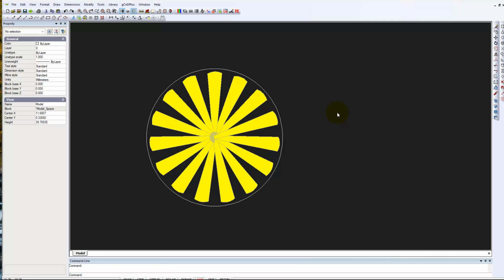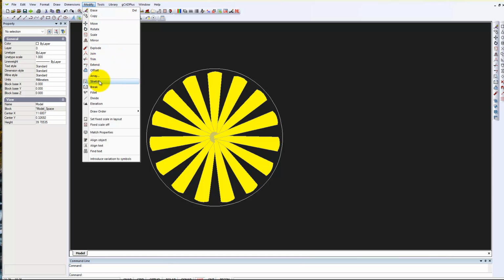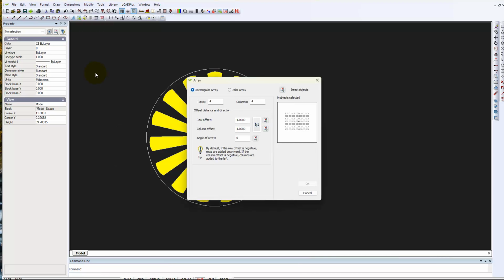If, however, I close gCADPlus completely, start it up again, and then load that very same drawing and go to the array command, there's no retained memory, so it's unlikely that the values are being stored in the drawing. I think we need to clear that information away when we finish the array command.